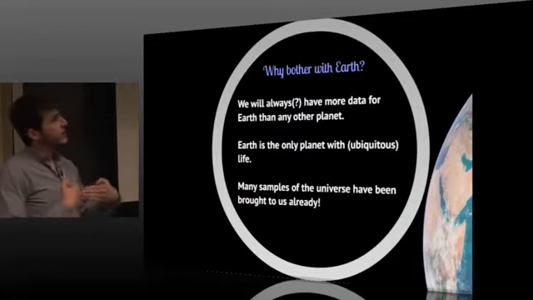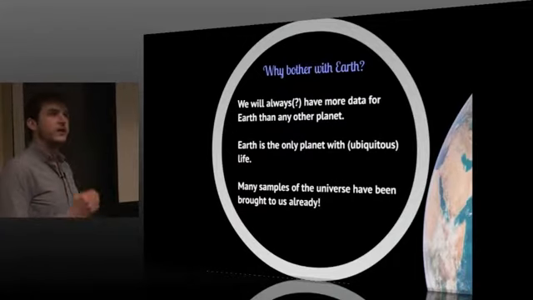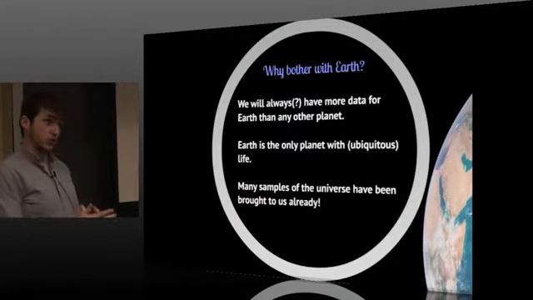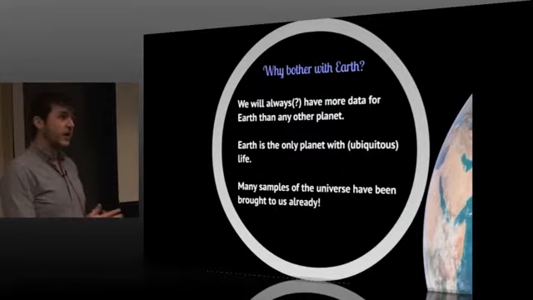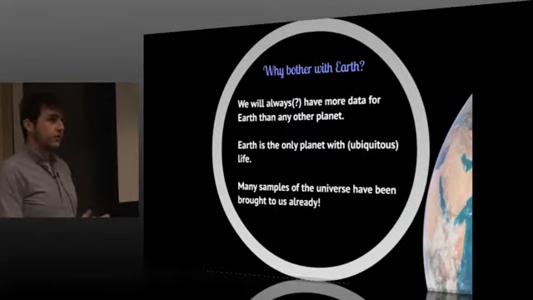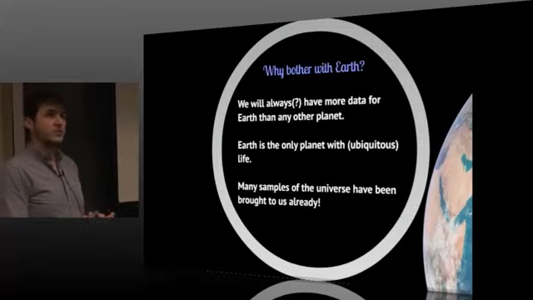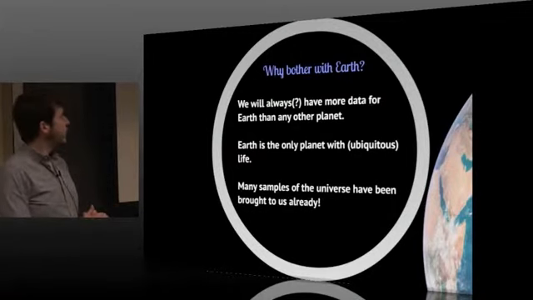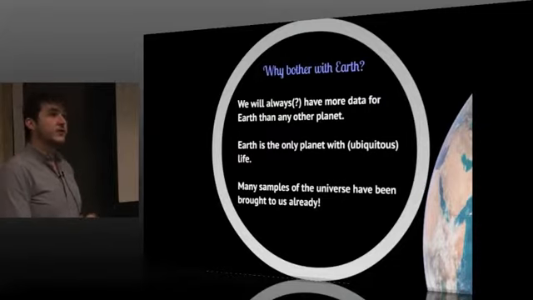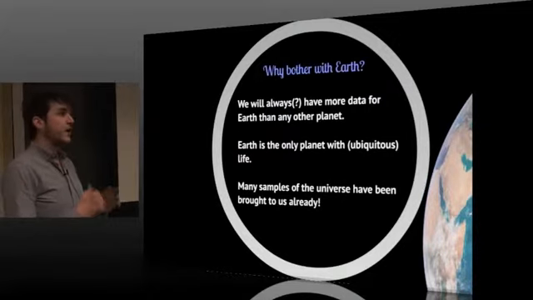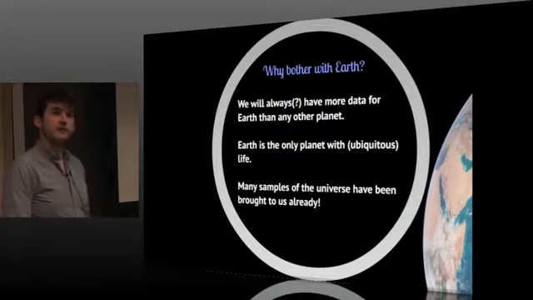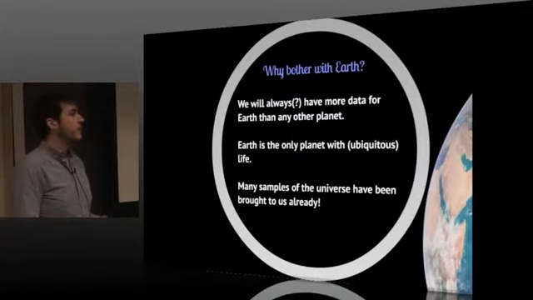Also, Earth is the only planet with ubiquitous life, right? So we have an example here of an inhabited world. And if we go anywhere on the Earth, so far everywhere we've gone, we've been able to find some organism which is living there, thriving there. So if you can go to an environment which is very like the surface of Mars, say, or very like the subsurface ocean on Europa and find life there, well, maybe you found candidate organisms that we might someday find on those other planets.